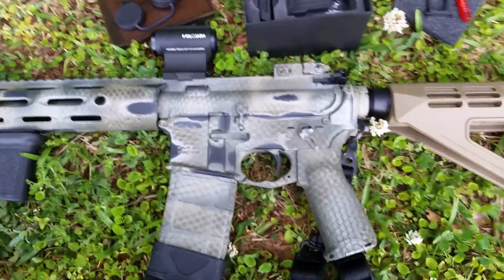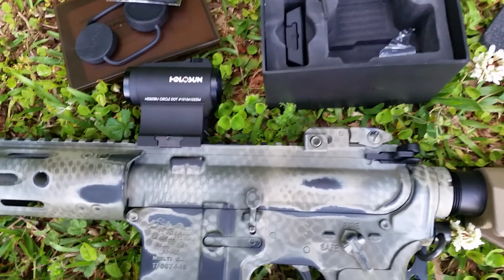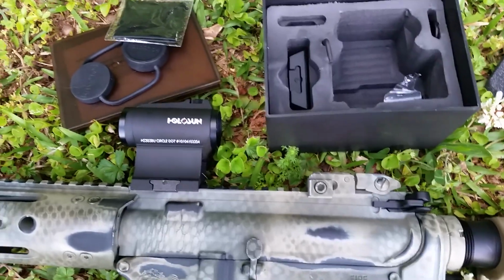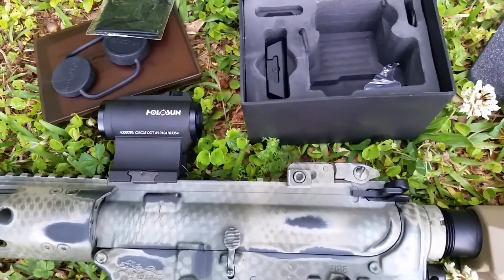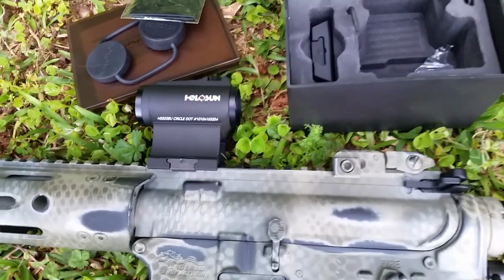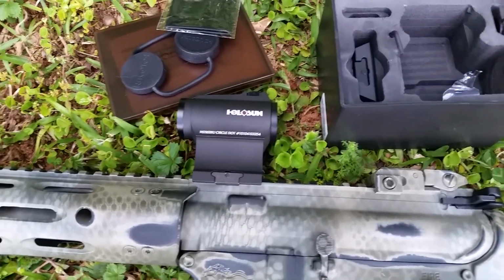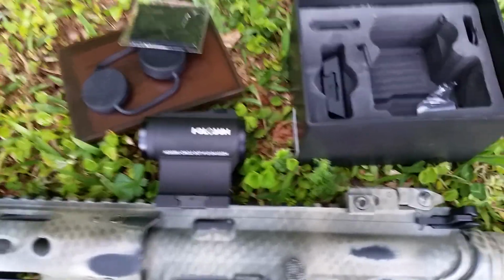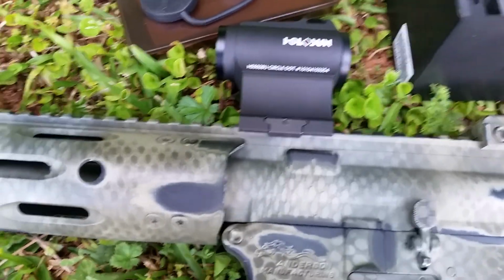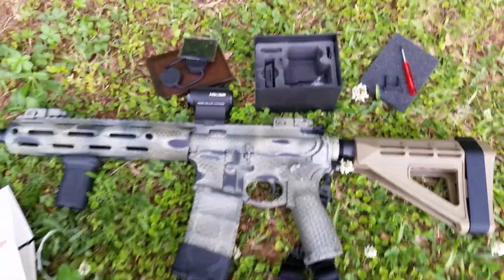But I am impressed. This is a nice sight, especially for what it cost. At Optics Planet, these things are going for, I'm wanting to say about $219. I think you can find them. I mean, you can get just the plain 2 MOA dot Holosun for like $165. And that's pretty good. And the thing is waterproof too. I don't know if I mentioned that. I do like that, and it is parallax free. So, I mean, this really is a great sight for the money.